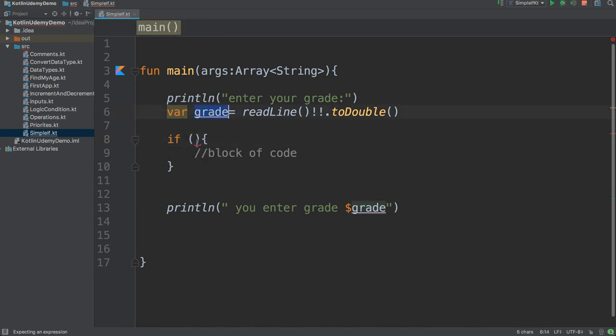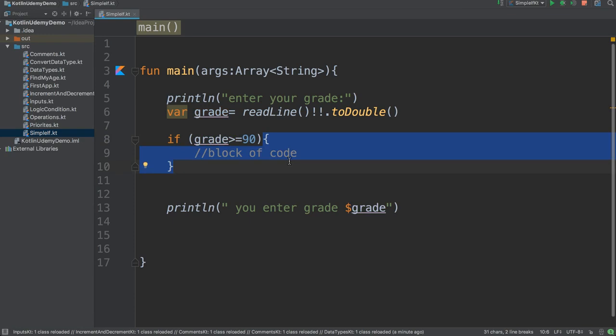So what I mean is, I need a grade greater than or equal to 90. Whenever the grade that the user entered is greater than or equal to 90, that means when he enters 91, the result will be true. If this is true, this block will run. So make sure you remember this. An if condition could have one or two or more conditions.